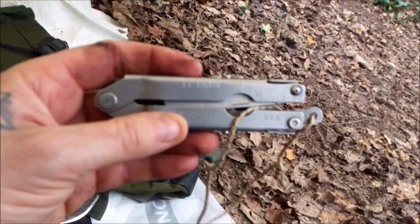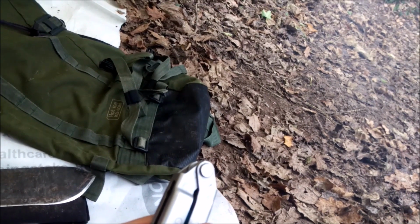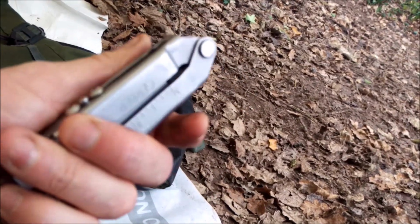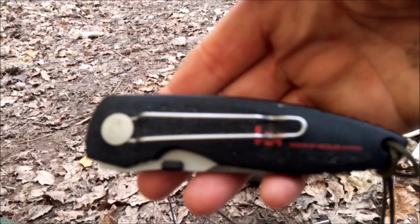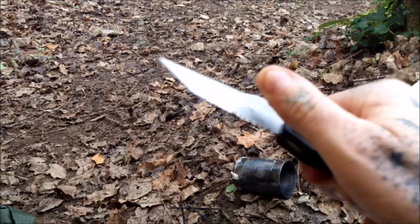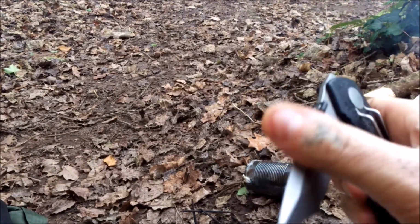What else? I've got my Gerber multi-tool. Bought that in American PX. That might be 91 as well, when we were in Germany. That's lasted well. Well chuffed for that. What have I got? I've got this little Heckler & Koch. There we go, HK. Little folder, which I've had for many years, which has always served me well.